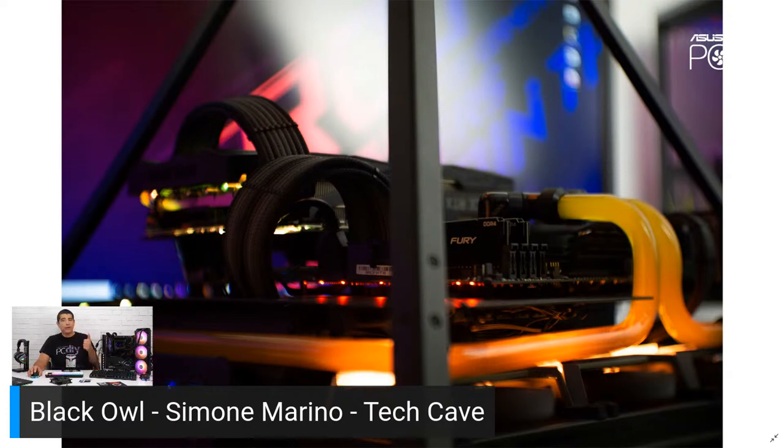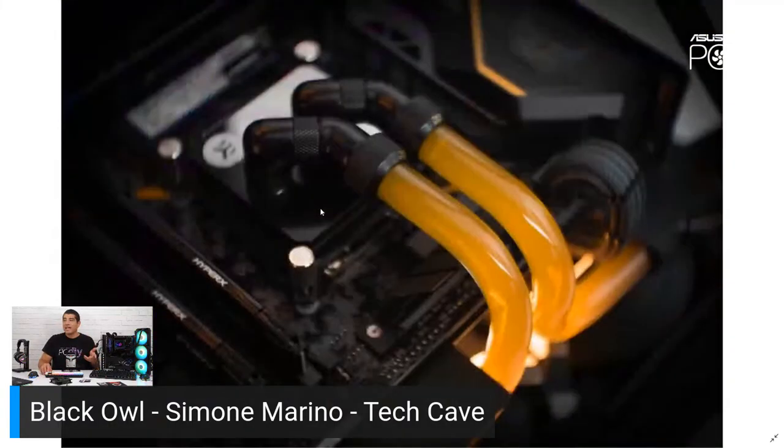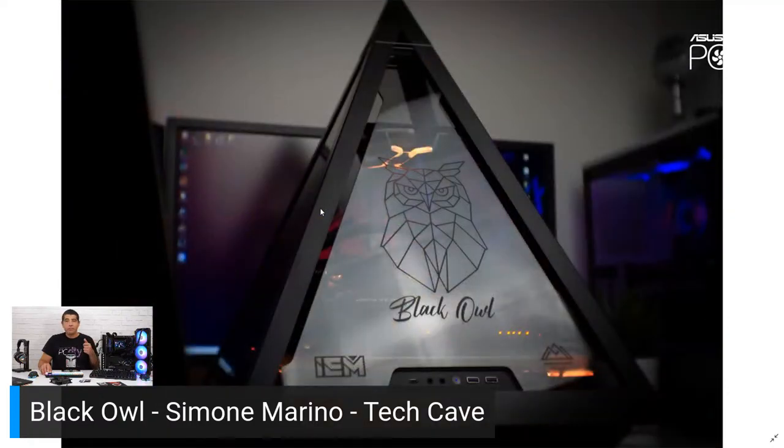Hey, man, overall, I think this is a very cool build. I love the color scheme. I love the non-traditional chassis that we've got on display here. And definitely your bends, they were nicely executed, man. So it gets a nice thumbs up from me.